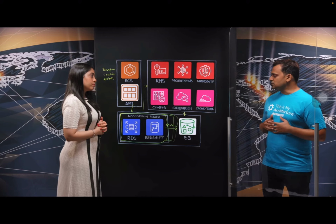what's the average bank balance of people in Illinois, or what is the max spending in a household income of $40,000 a year. So these kinds of ad hoc queries we can run on Redshift. It's pretty amazing using SQL. And Spectrum gave us a very good integration with S3.